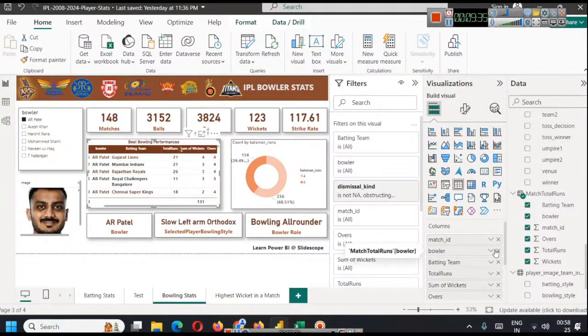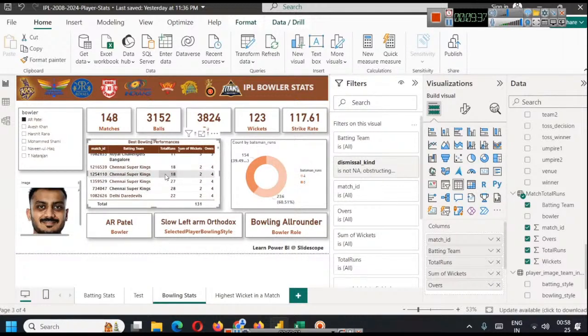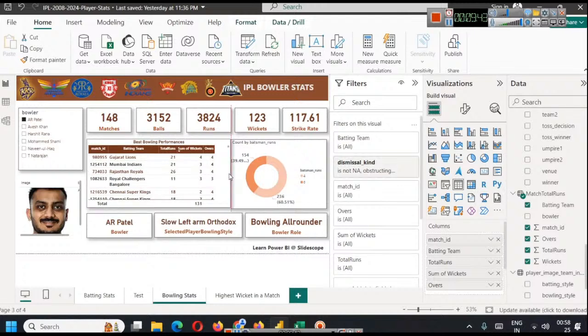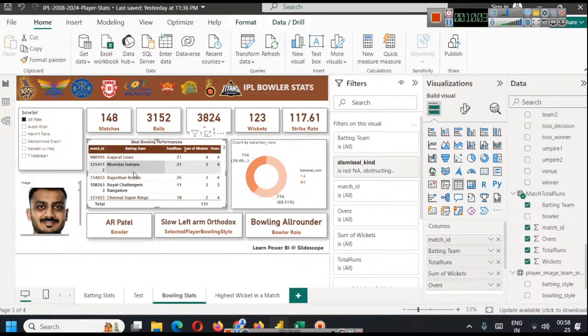Obviously we can remove the bowler name from here at this moment, and this much space is enough to display this table. Obviously we can increase the size. Let's increase the size of this column a little bit more. We have to keep match ID because this will group the data.